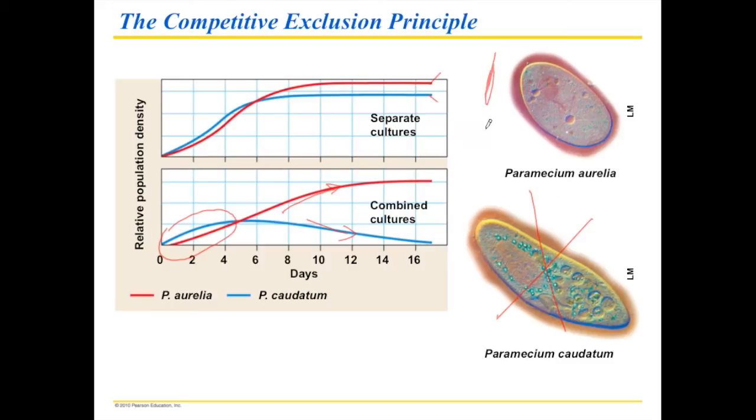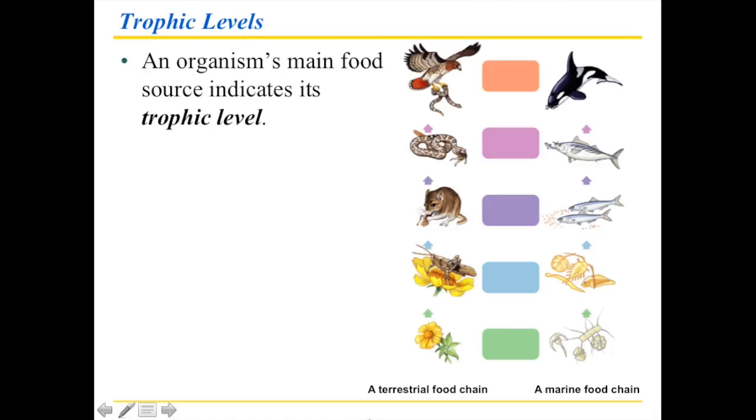So this is a classic experiment, and you could do this on a variety of organisms that you'd think might live together well, but you sometimes end up with surprises. They don't live together well at all. In fact, in some cases, like with these, this is a way by which you can verify whether they are different species too. Because it's not like one part of the population is going to die and the other one is going to live. No, they must be, therefore, two different things. And so that's the competitive exclusion principle.